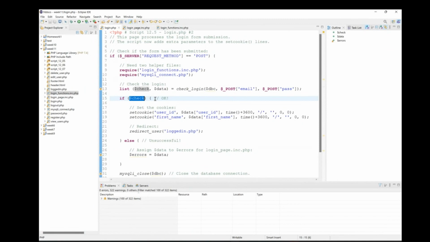Because whenever you log into Amazon.com, if you go to a product page, you don't want to be forgotten. You want to be remembered until you leave the website. So if the login is successful, then we use the set cookie functions.